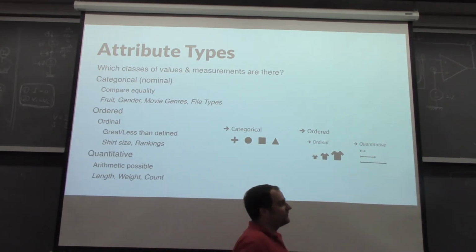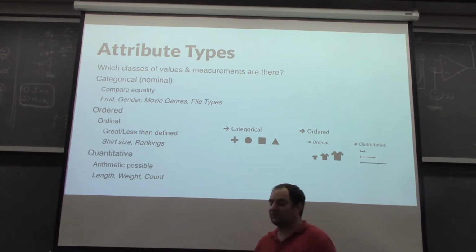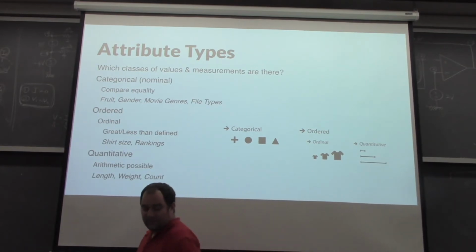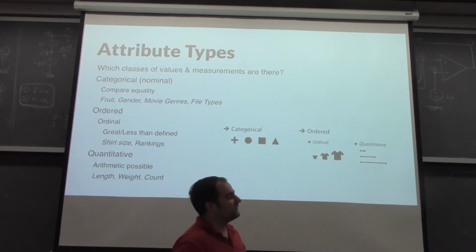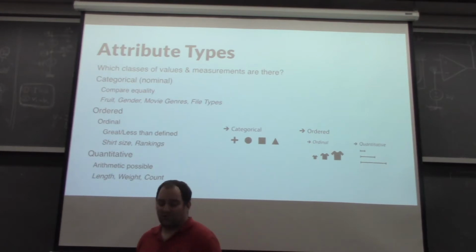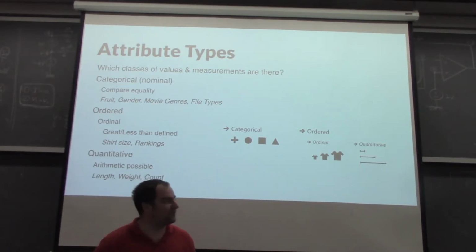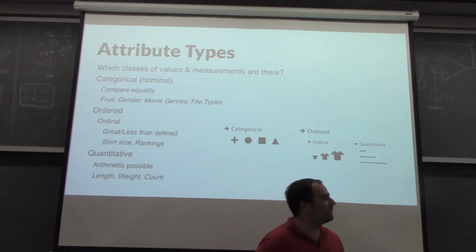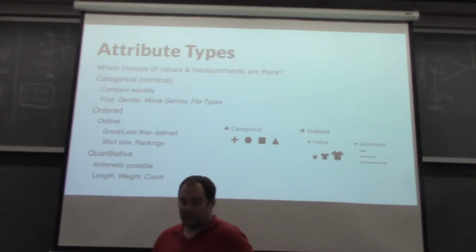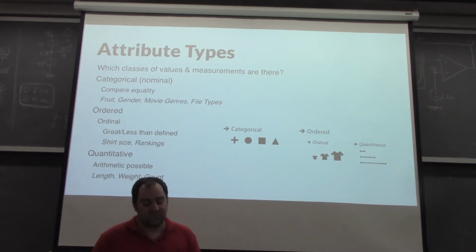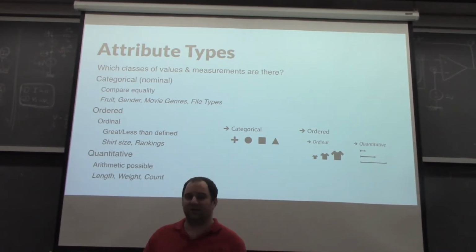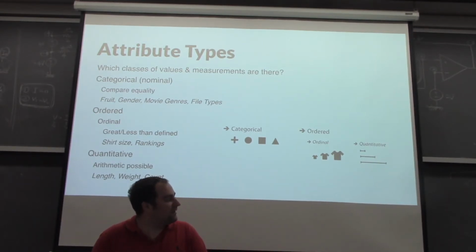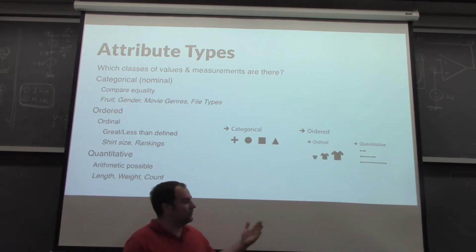Then we talked more about the attribute types, and here there are a couple of important distinctions. There's the unordered categorical data, which is also called nominal data, where you can only compare equality. So there is no orderable difference between apples or pears or peaches, or between a horror movie and a drama movie. There are, however, categorical ordered data types, such as, for example, shirt sizes. I can't say that a large shirt is twice as big as a medium shirt, but I can order them, I can make assumptions about their ordering.